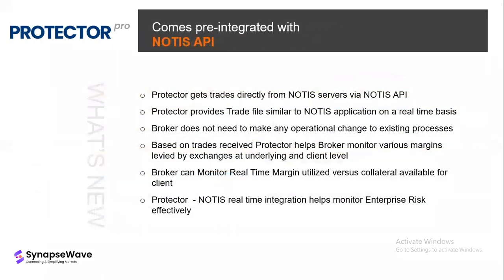Going ahead, this notice API. Notice, as exchanges discontinued this trade file concept, and now they are just directly giving the access to the server through API system. So this Protector Pro is already incorporated with that, so you don't have to worry of any trades which have not come, or it is not getting the system updated properly. It works very smoothly, and through the access of exchange servers, it directly fetches the trades.